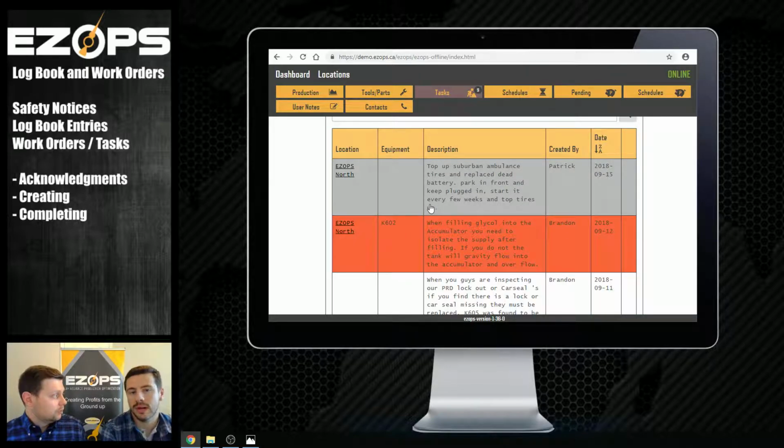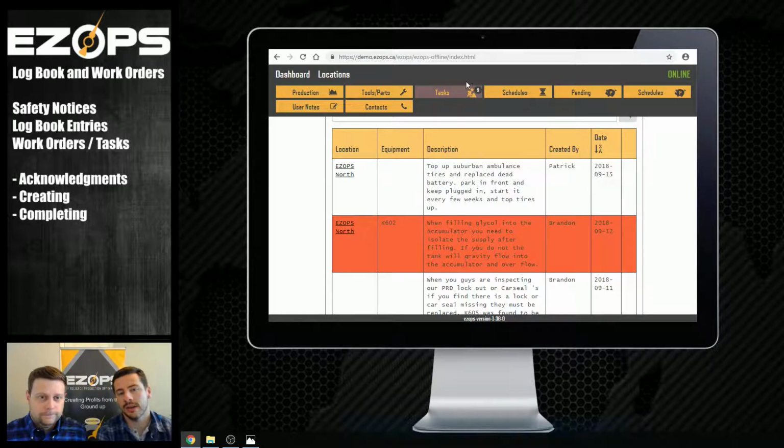Absolutely, effectively. Cool. I also noticed the number. Once you click that, we went from 10 to 9. What's that about? That's a great thing to bring up. Before, an operator has a ton of tasks. They might have 20 tasks going on right now, and then they would come to their dashboard and have 21 tasks. They actually wouldn't know that they got a new task. It's buried, right? That's right. So that's why we use the notification system with the red coloring as well as the counter up on the top. When that number changes, that says to me, something is new on my dashboard, I'm going to go check it out and then acknowledge that I've read it.